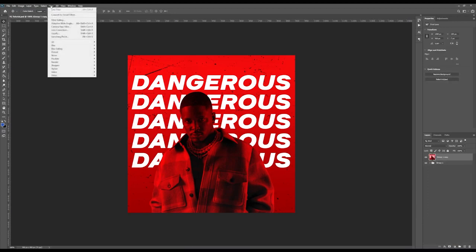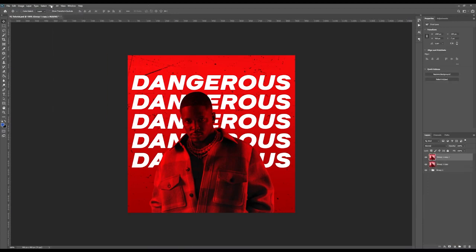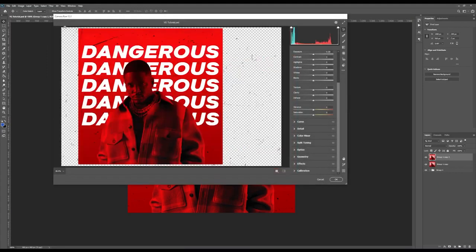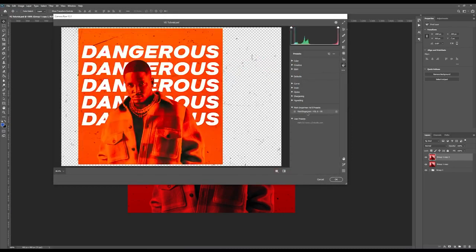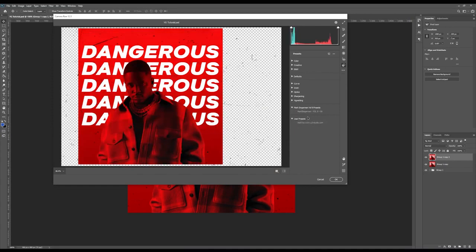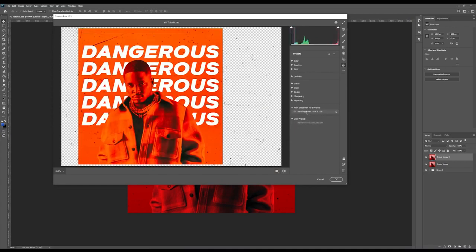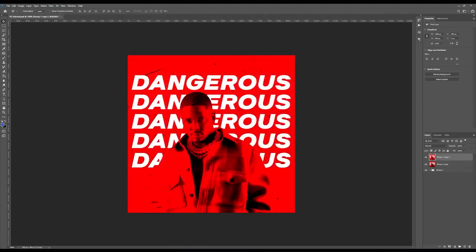And then from there, I'm just gonna add a filter, see how that looks. Camera Raw filter. And I'm gonna select one of my presets here. See, the thing is, his face looks a little bit too dark because of the dark red color.